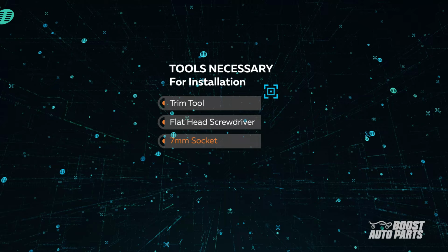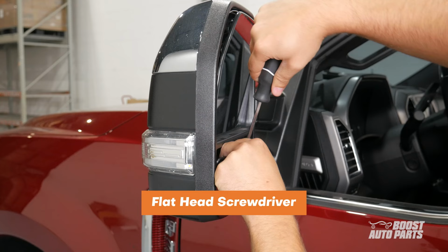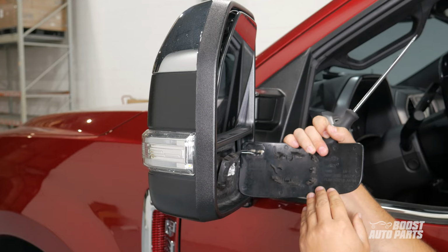To begin, angle the lower glass down and insert a flathead screwdriver to pry out on the latch as shown here. Disconnect the wiring and place the lower glass out of the way.